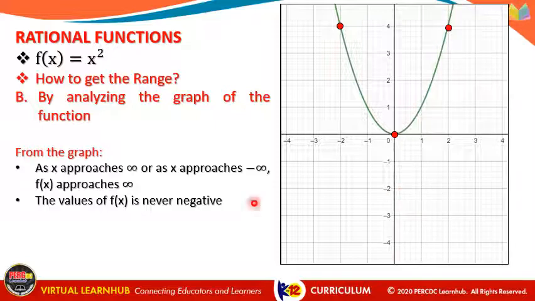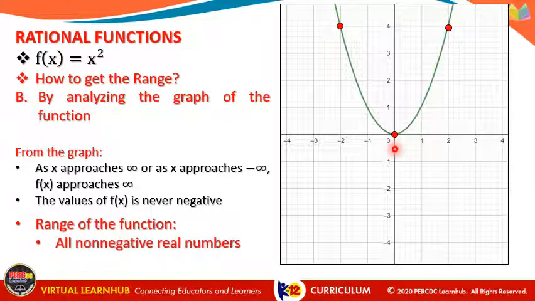The values of f of x will never be negative. Again, hindi tatawid ng x-axis. Hanggang x is 0 lang siya. Okay? Therefore, the range of the function is yun nga, all non-negative real numbers. Lahat ng positive numbers and 0. Or in terms of set builder notation, f of x such that f of x is greater than or equal to 0. So, ganun lamang po kumuha ng range.